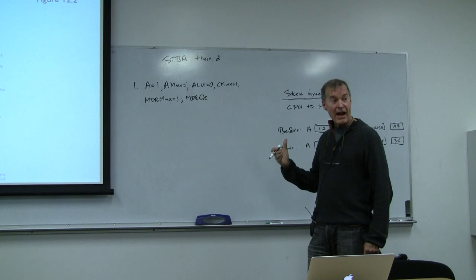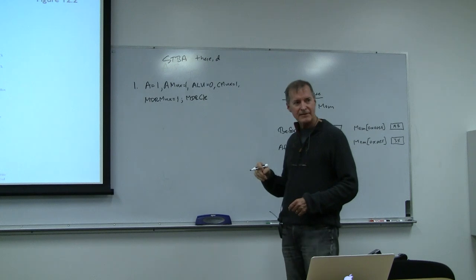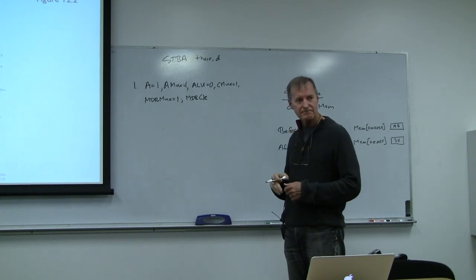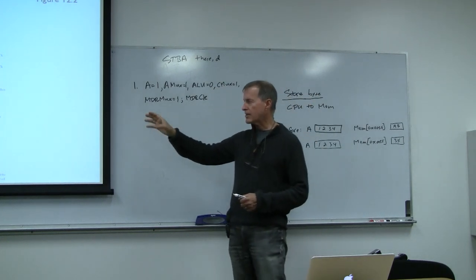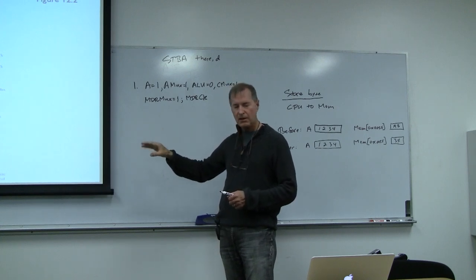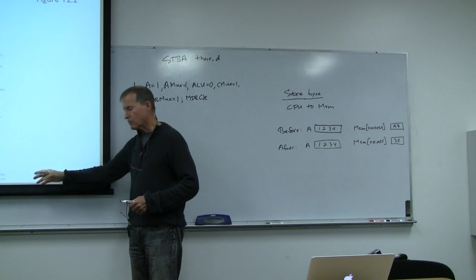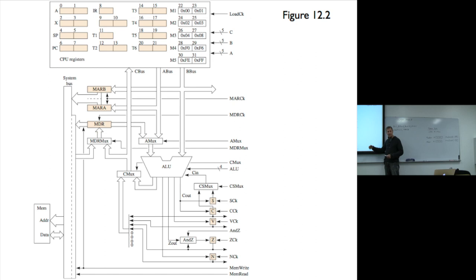Now what? How does the interface between memory and the CPU work? When we did the fetch, what did we have to do for 3 cycles in a row? Mem read. This time we're going to have to do what? Mem write. But how is the system going to know what address in memory to write to? We have to get stuff into the MAR. Yes, we have to get something into the MAR.